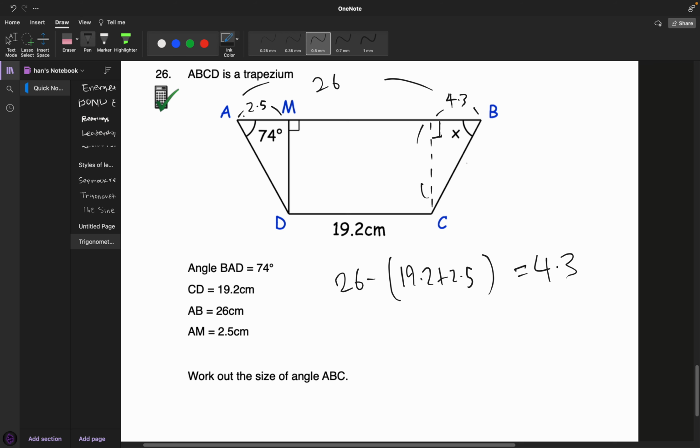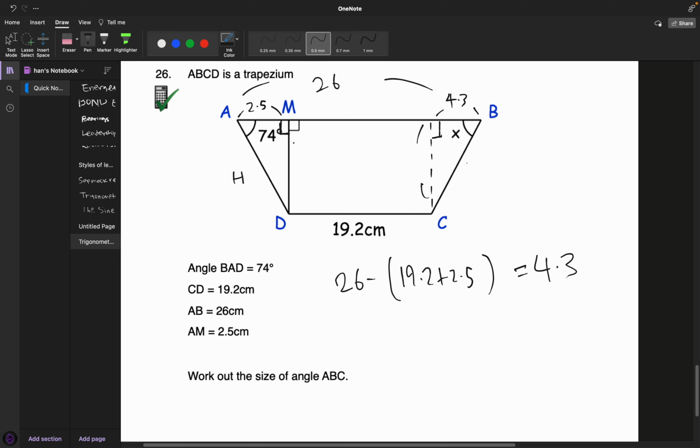We have 74 degrees and we have this length provided. So what could we use to help us with this question? Well, this is going to be a right angle here as well, too. And so this will be the hypotenuse. We need just one more to find out this length, right? So 26, 19.2. What could we use to help us?